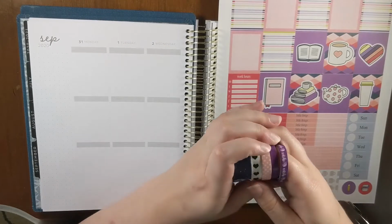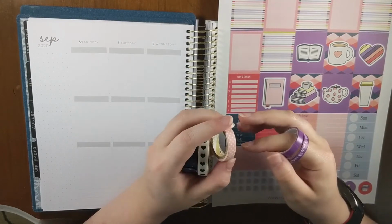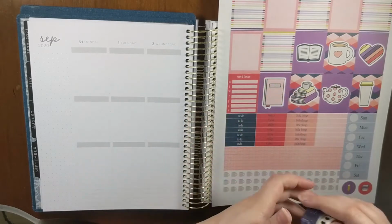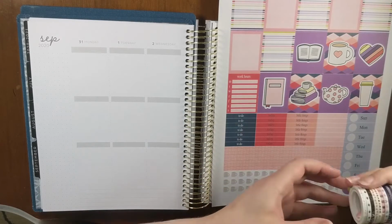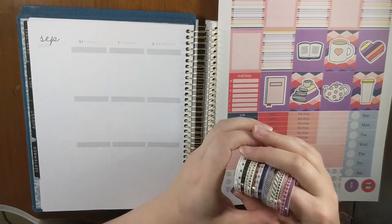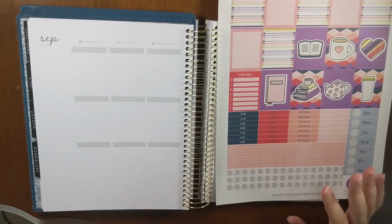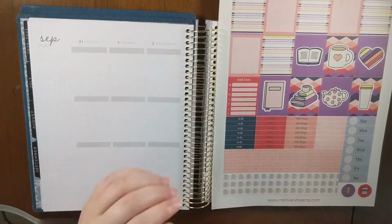I pulled some washi. This one's from AliExpress, this one's from Michael's, this one's from Amazon, and these two are from the Dollar Tree. And then I also pulled a ton of really skinny washi, all from Amazon. So that's my plan. I pulled a few extras to kind of help fill out this kit.